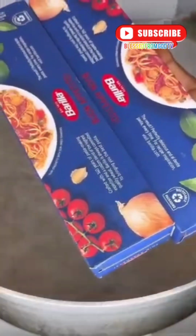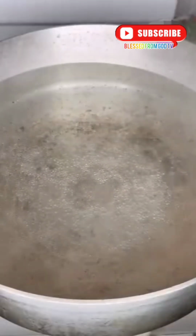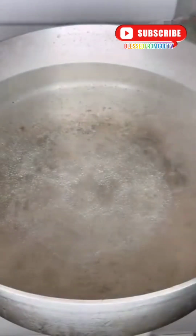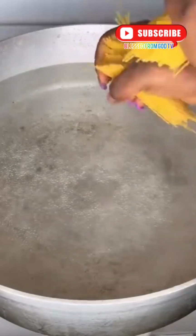I'm going to be using 4 pounds of spaghetti. Each of these boxes is 2 pounds, and on the box you see it says cook for 6 to 7 minutes. So the first thing I did was to bring this water to a boil.